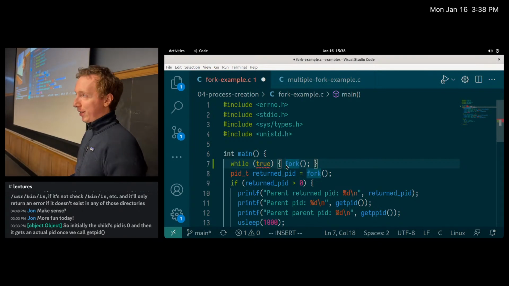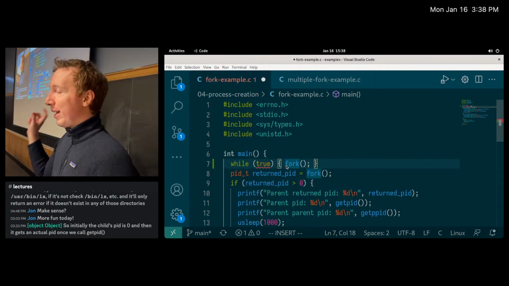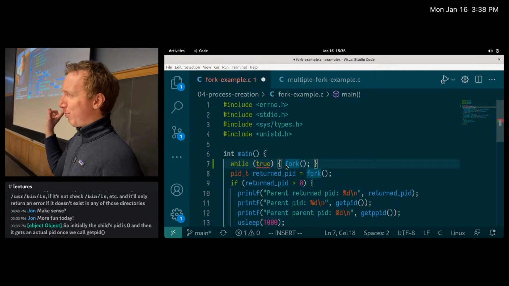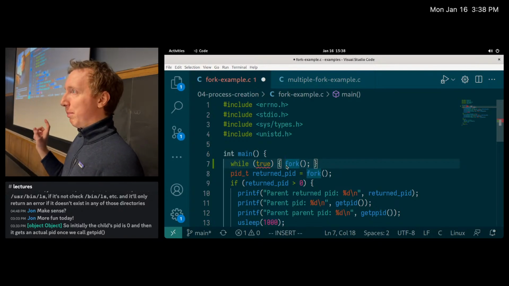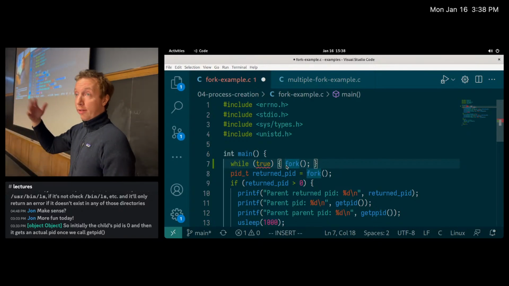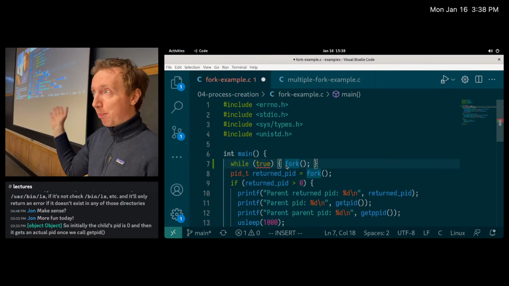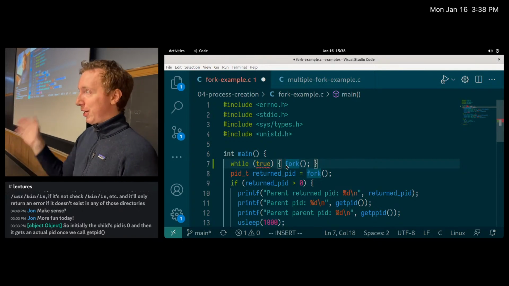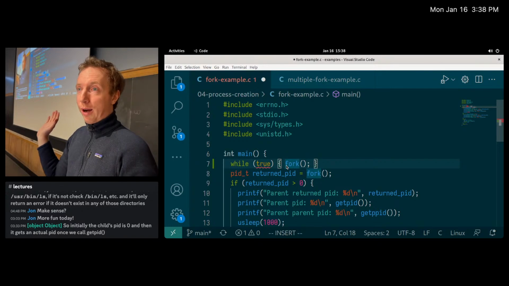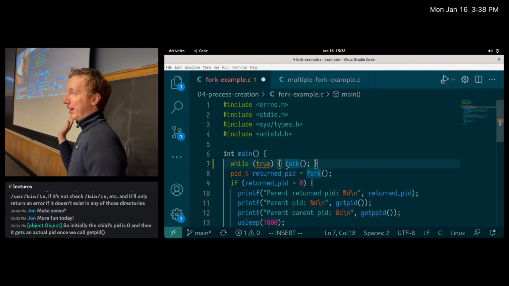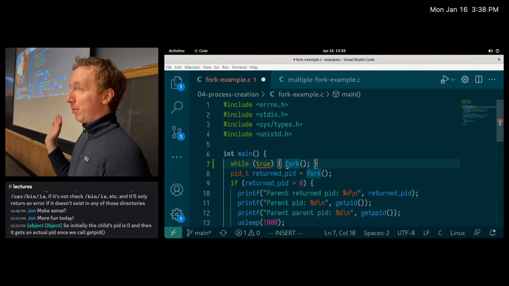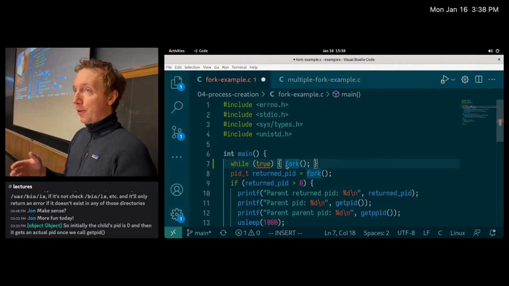One fun thing you can do to your friends, there's a shell command that will do this, and it looks really weird. If you do that, it just creates processes over and over again exponentially, and eventually your computer will run out of resources and crash. So if you want to provide some protection against it, that's what you have to do as the kernel.